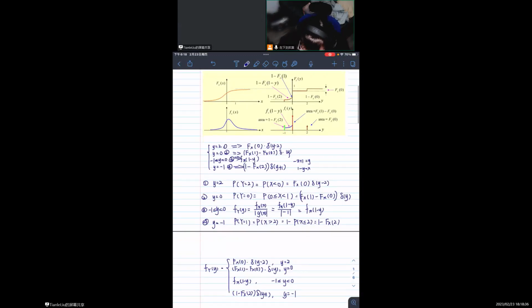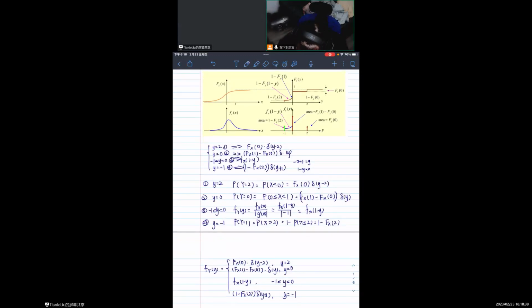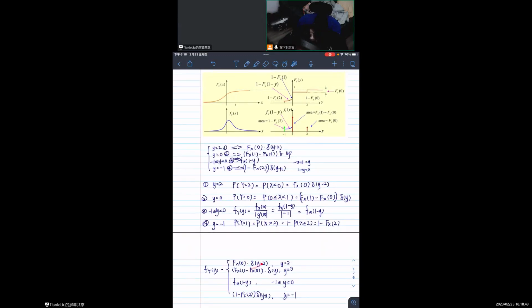So we can compare it to the graph. We can see that there are 3 possible impulse functions in this step function. At -1 we have 1, at 0 we have 1, at 2 we have 1, and they represent the function respectively. And we also have a part of the Fx, which is this one, right? So that's solved for the problem here.